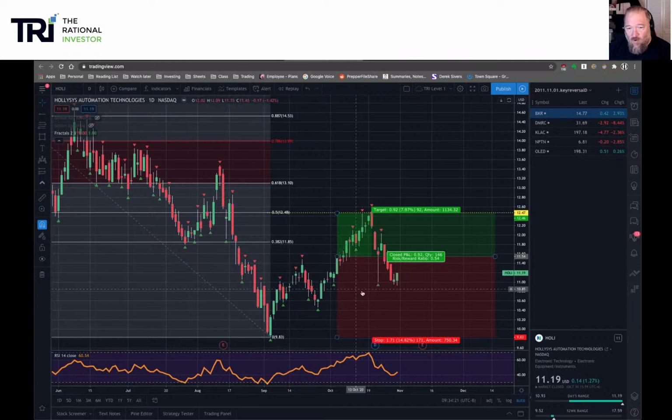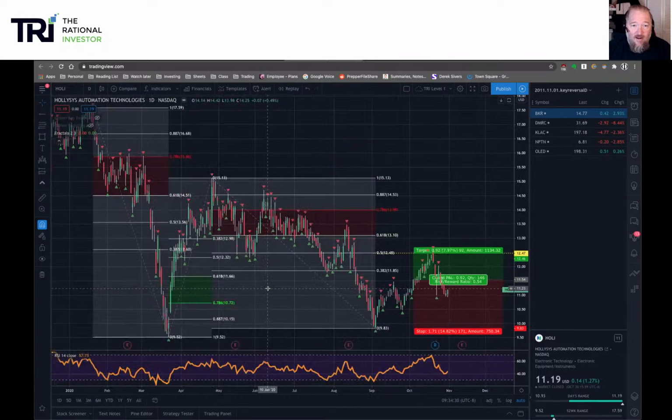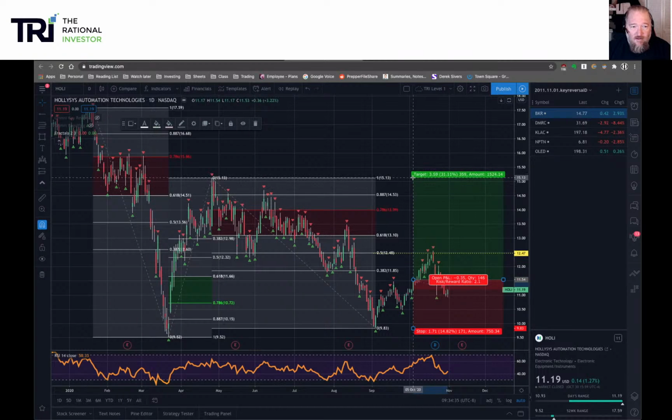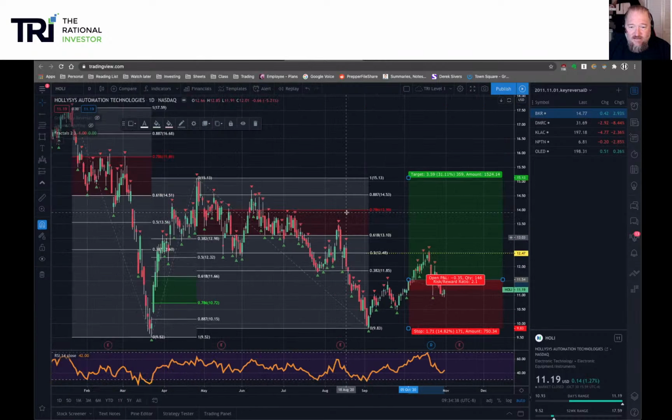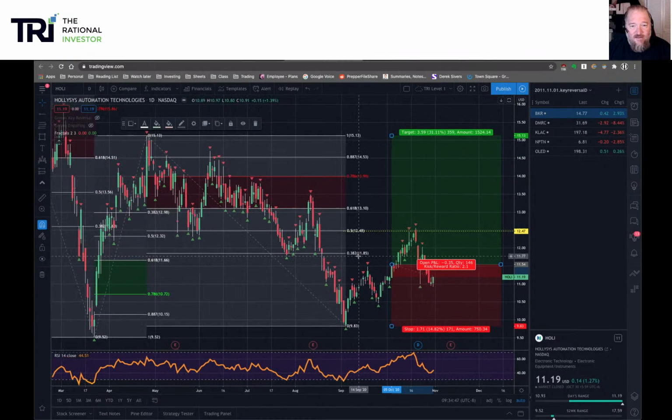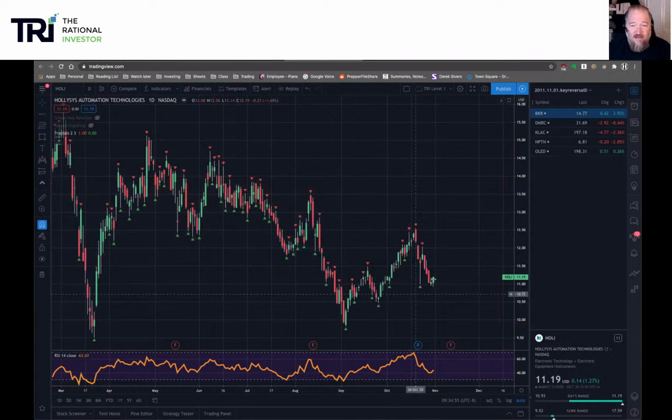I want a nice wide bottom W that's not super steep, because that gives me a good short risk area, and my reward area could be quite high. You've got your reward area way up here, and I don't think that's realistic. Yeah, it's a 2 to 1, but what's the likelihood of testing these highs? I don't think it's terribly great. So yeah, not a great fan of what we have drawn here. I think that reward area is way too high.